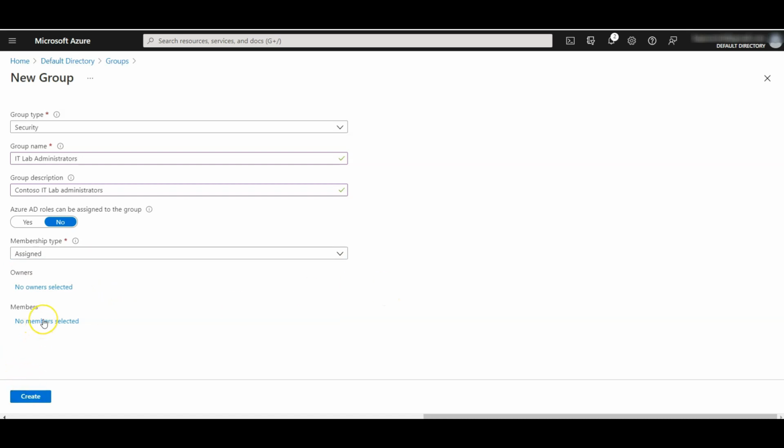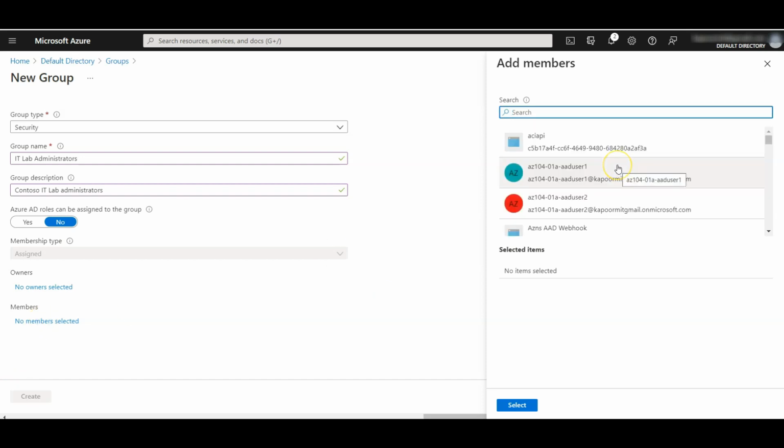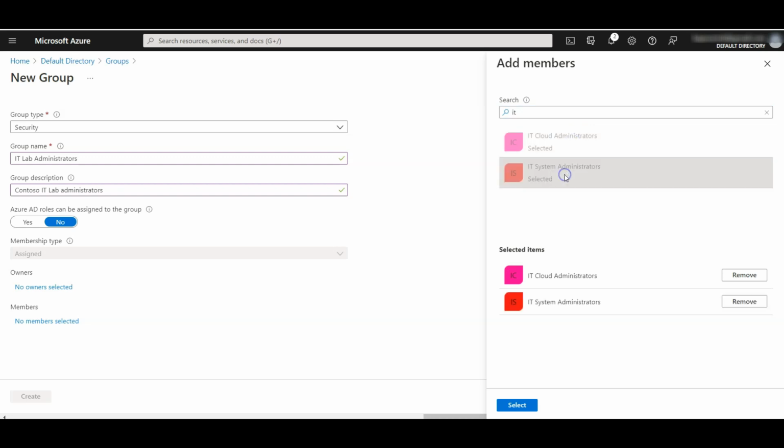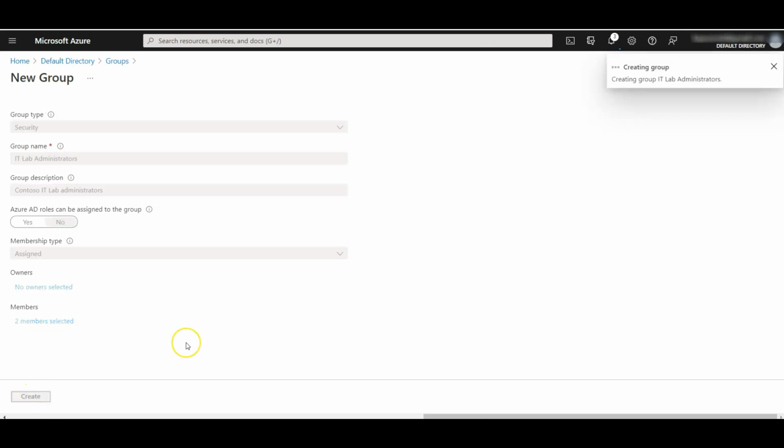So click on here, no member selected, and from here add the IT Cloud Administrators and IT System Administrators. Select that and click on create.